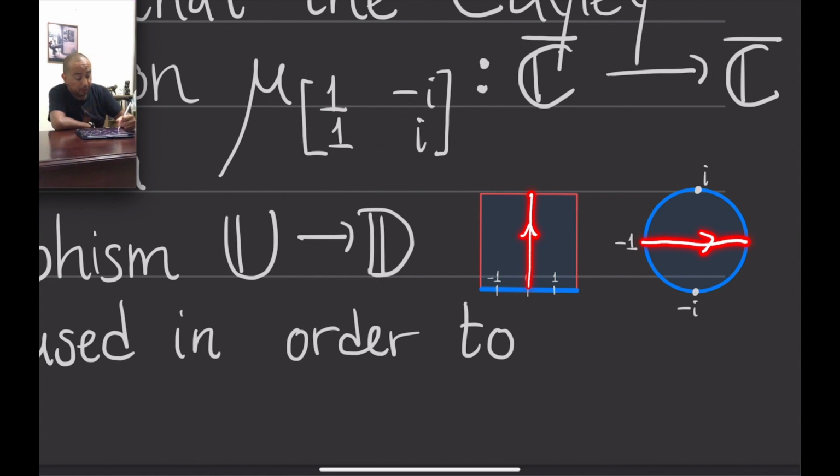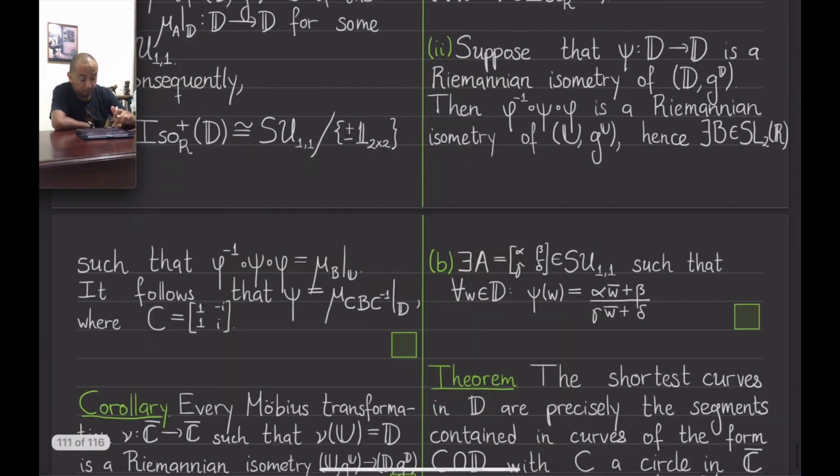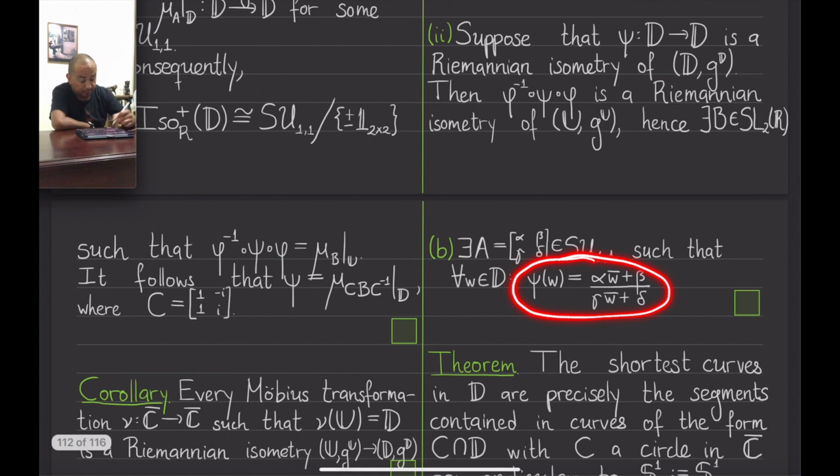So the reflection along the imaginary axis is pulled, or sent, if you will, to the reflection along this one, right? Which is just conjugating. So that's pretty much why the rule is this one, without any minus sign, or in other words, without having to take anything of determinant -1. Okay, and I already pretty much told you how the proof goes.